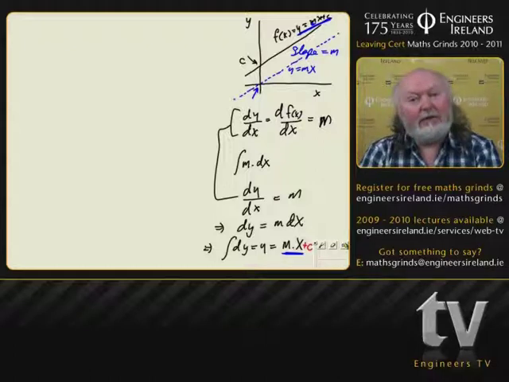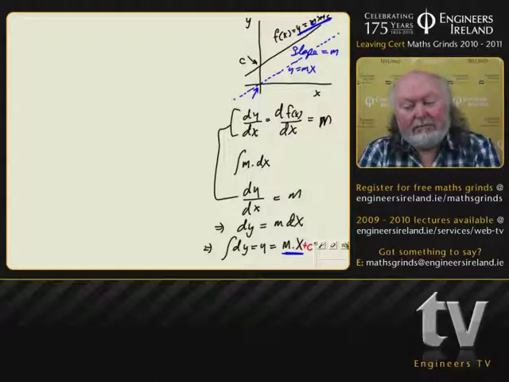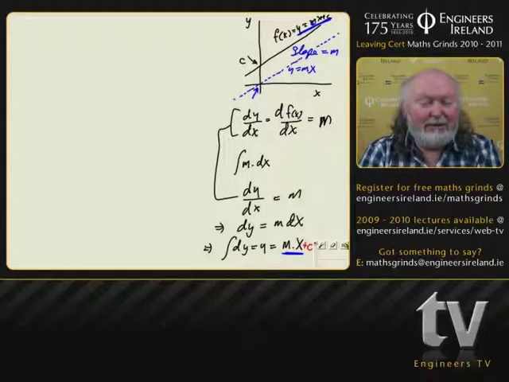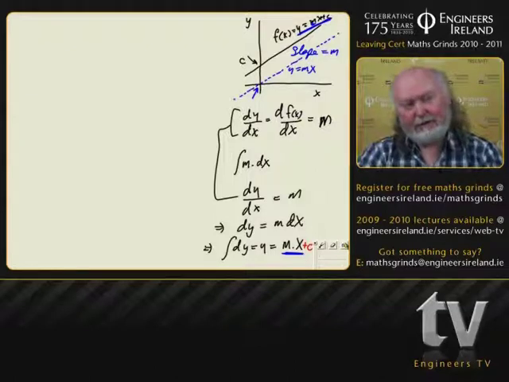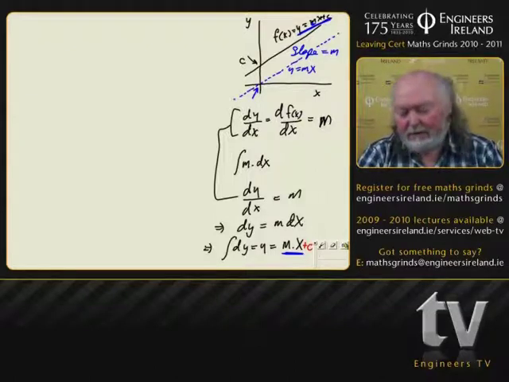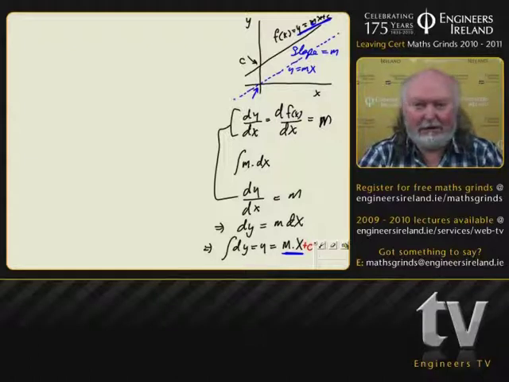This constant of integration here is probably the most important thing that they're looking for in the part A's of the Leaving Cert integration questions. You will generally find that the part A's all have integrals that don't use limits, which we'll talk about in a minute. And even though you may integrate it, if you don't put in the plus C business, you're losing marks and you're wasting them without any real excuse for it. So be very careful in your part A's to make sure that you're putting in your plus C.